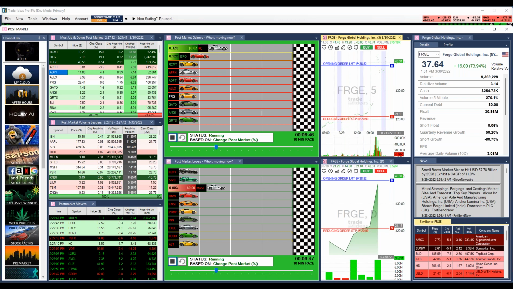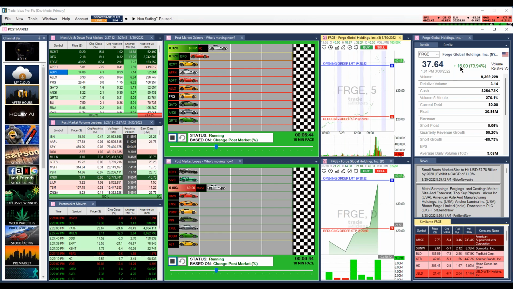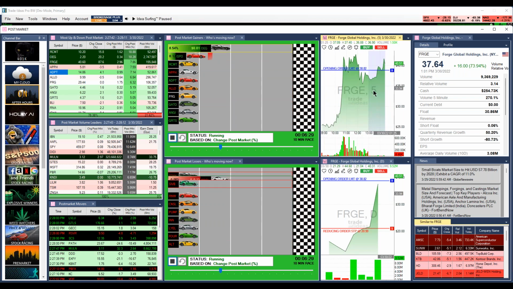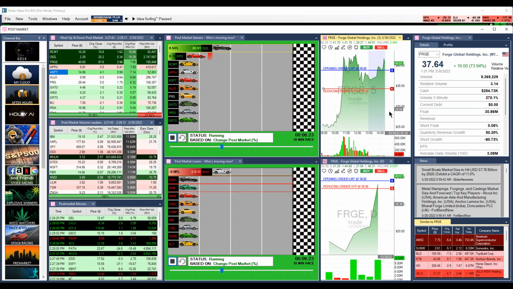Now, obviously, look at the point range here. It's quite a big point range. And I'm not saying that I would actually hold a 20-point loser, but that's where you can just move that up to this area right here, and now you're back in business. There it is. Now you can adjust it any way you like, but do you see how easy it was and how beautiful this looks when you're executing the game plan? So this, ladies and gentlemen, is what separates Trade Ideas from the other vendors.